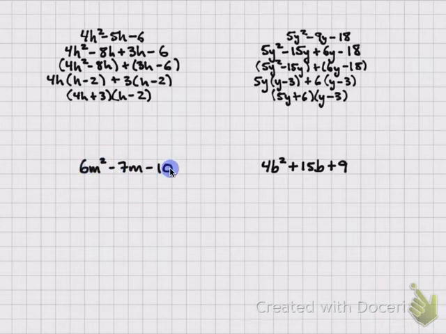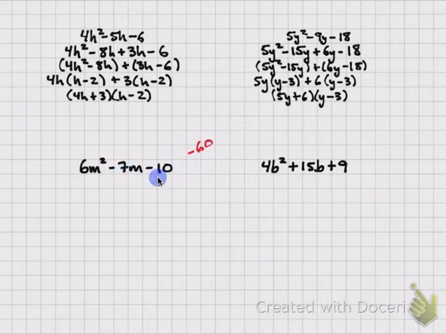So 6 times negative 10 is negative 60. And that negative 60 is going to be a very significant number for our purposes right now. So much so that I'm going to write it down here. Okay, now what we need to do is find two numbers that multiply to give negative 60, so two factors of negative 60 who add to give this negative 7.